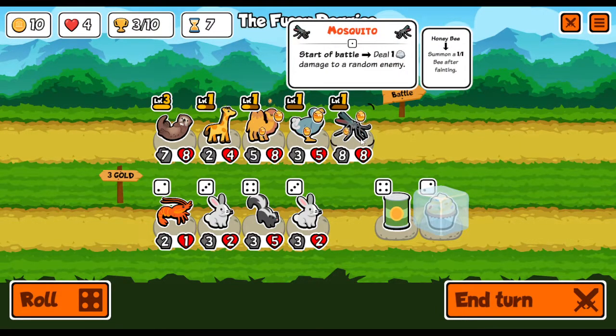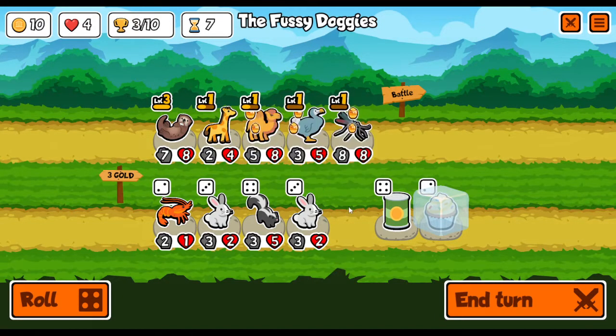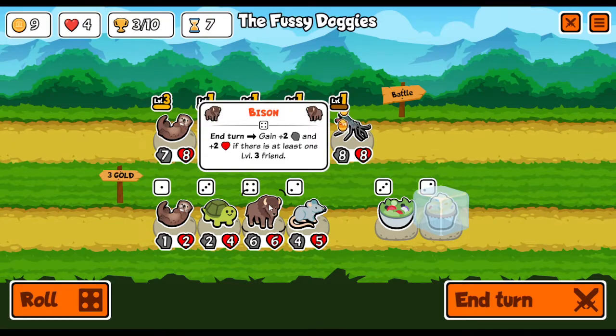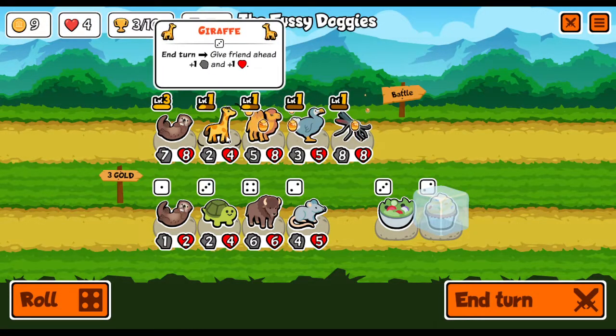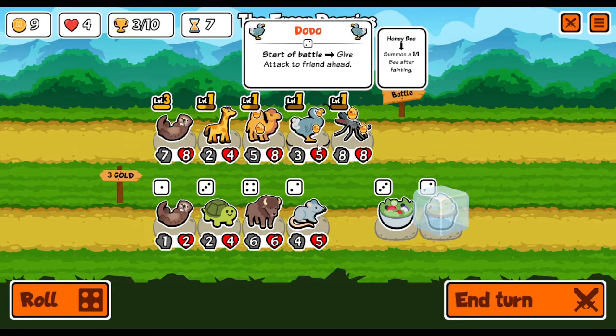I mean, you're so stacked, but I don't need you anymore. Man, friends sold is so sad. I want some more of that good scaling stuff. There we go. Dodo Bird is actually less good, I think. Yeah, Bison is really good.